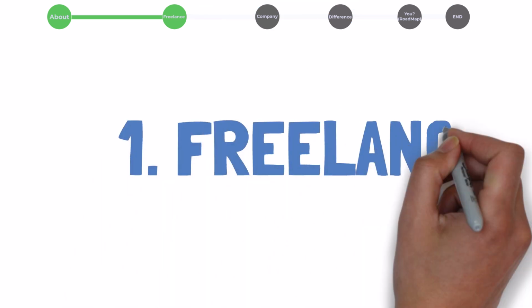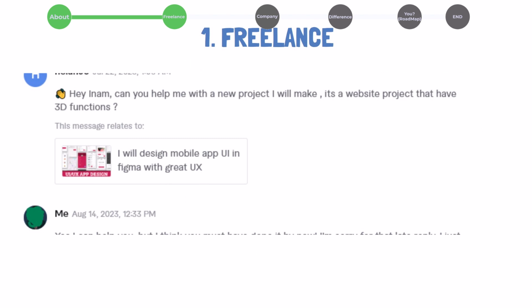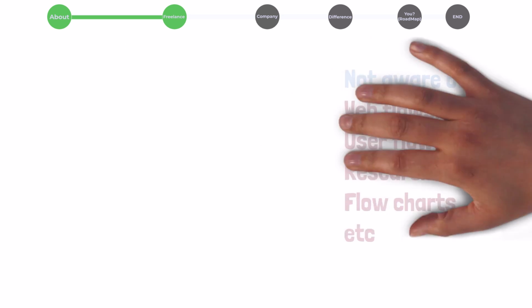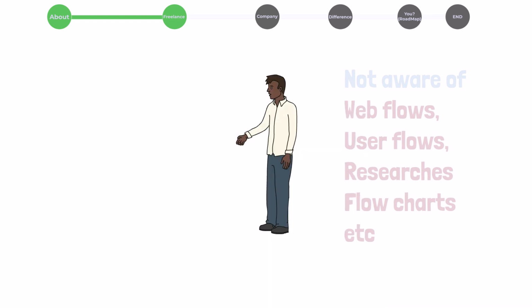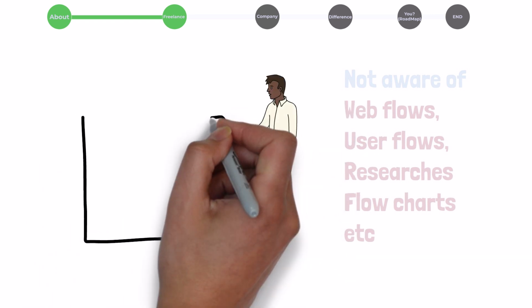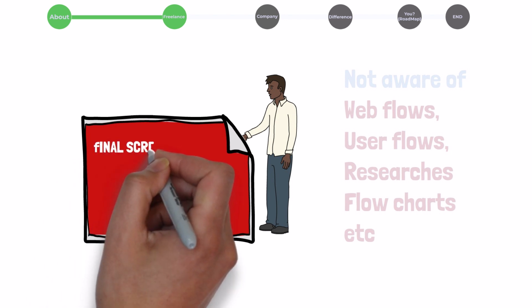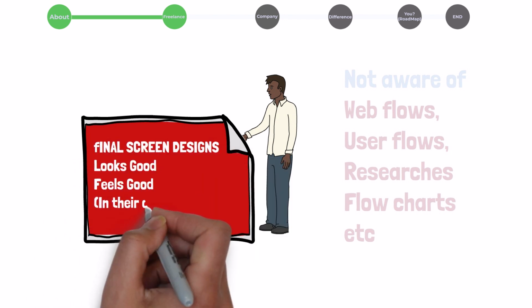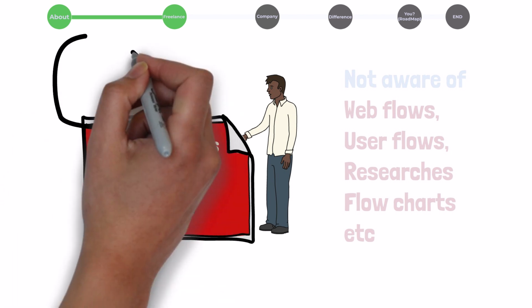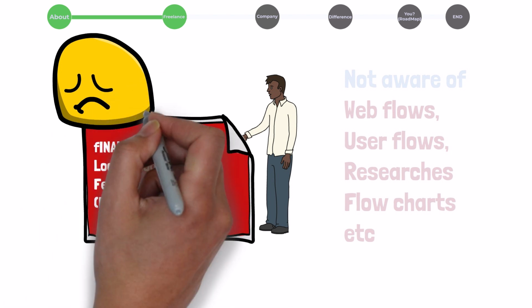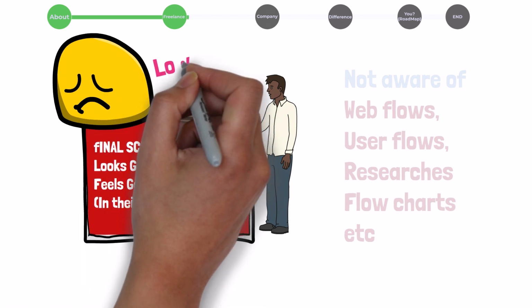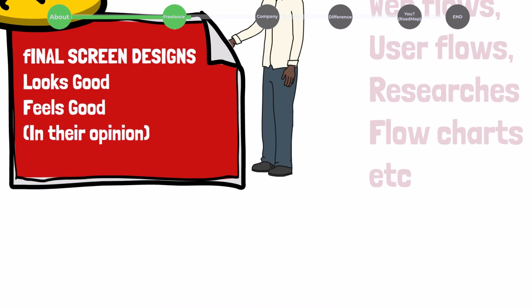Let's discuss freelance first. While working on freelance like Fiverr, most of the time you will get jobs like these. I need screens designed or redesigned for my app or website. Now you might be thinking how you will implement design without research. Mostly the clients are unaware of things like user research, user flows, etc. They just want screens to be designed that look good, feel good, and are easy to use for the audience that they thought in their mind. They might not afford interviews and other research expenditures. So your job is to deliver them screens. That's the reason they have low budget for screens mostly. As a beginner, you will face these kinds of clients.